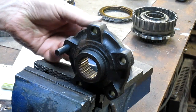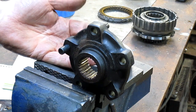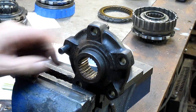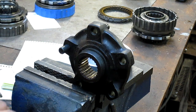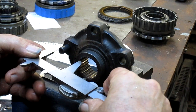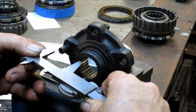And now what I'm going to do is, I found a transfer punch that's pretty tight, and there's a little bit of slop, but since the weight is straight up and down, the transfer punch will find its center of gravity with the hole. Rather than go side to side, it's going to just flop straight down and be in exactly the position we want it to be in. At least one would hope. So then we go from the inside of our spline until we just begin to touch.